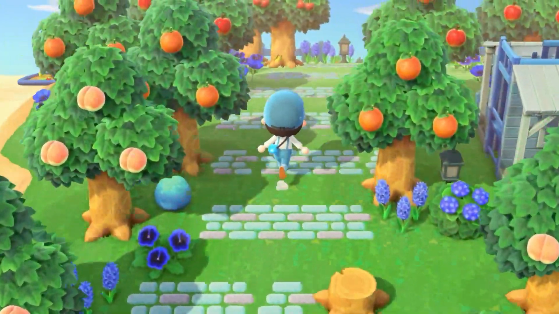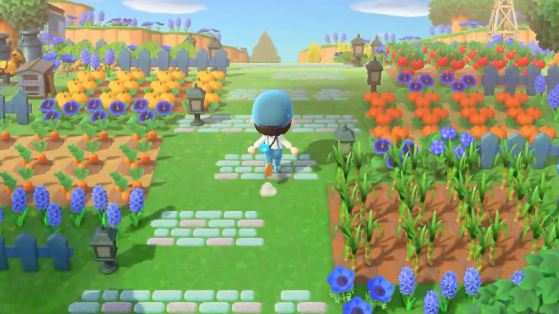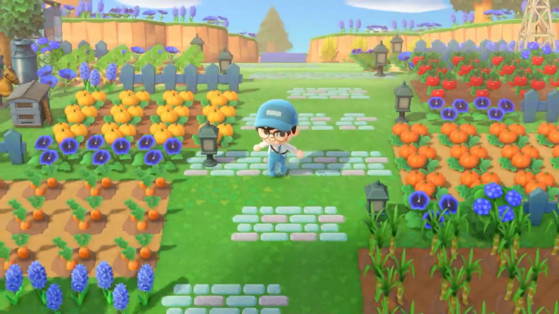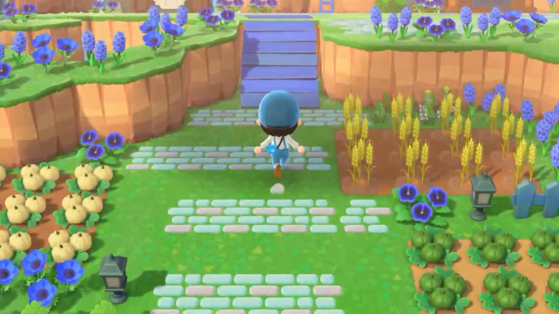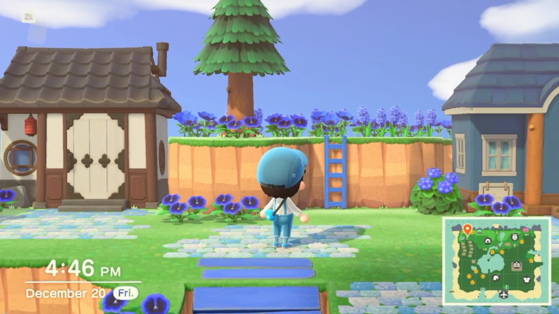As you see here, this is my orchard, and if we continue up here, it leads to the farm. I still wanted to have a farm on this island even though none of the crops are blue, so I tried my best to incorporate blue flowers and blue items wherever I could, and I'm pretty happy with the end result. Then if we go up here, we have our cannibal murder friends, Chester and Jeremiah.